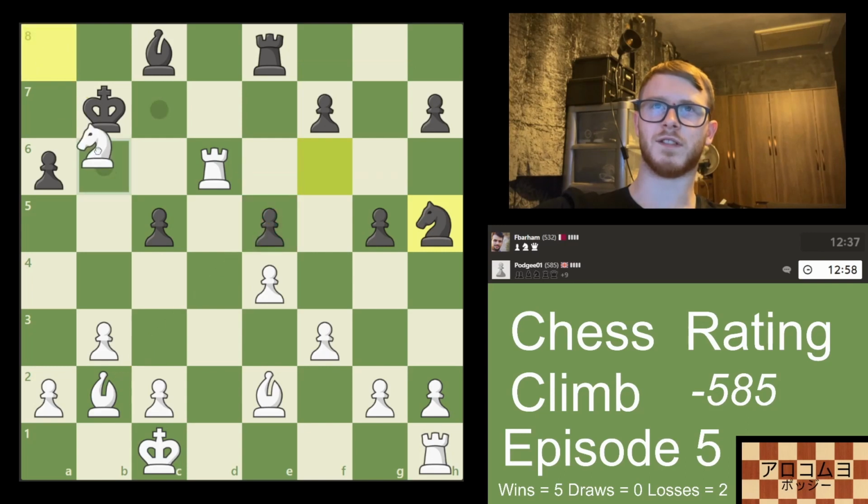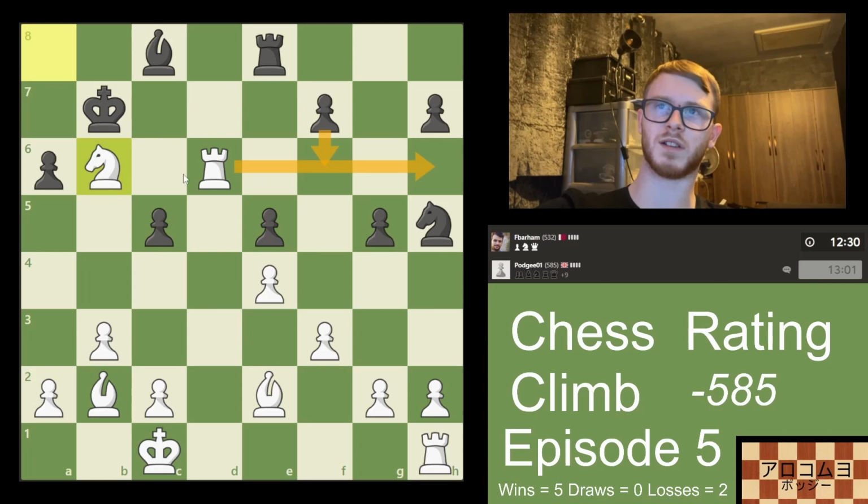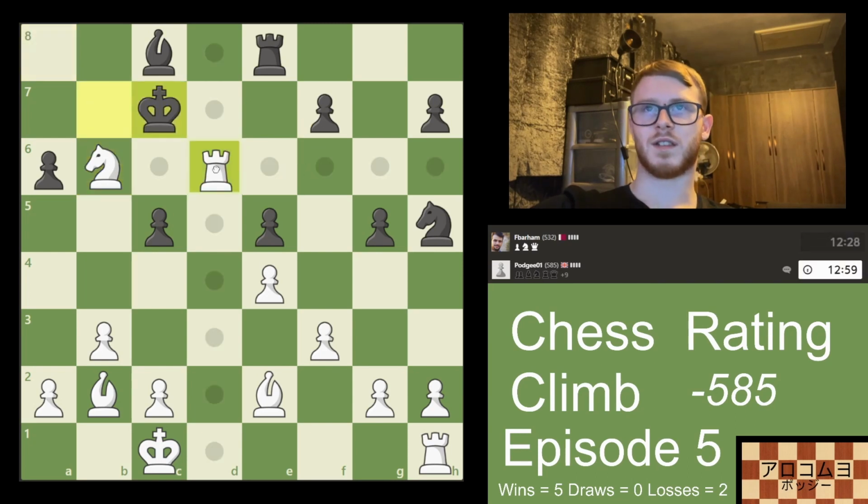But they can take our knight first, and so we can trade off the knight for the bishop. This move is always playable, but then I can play this move, and then they can play this move, blocking me in, but then I can take the bishop, because the bishop's got no squares to go to. This square I can take, this square I can't take. Yeah, I didn't think about this.